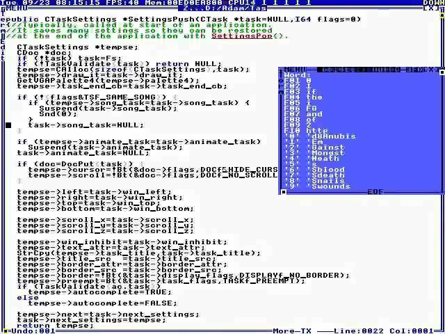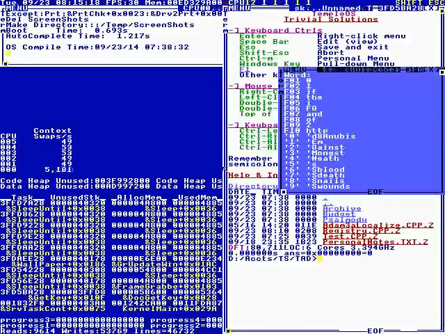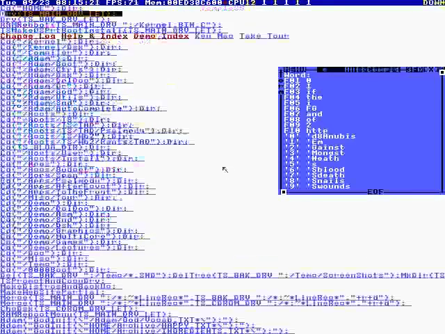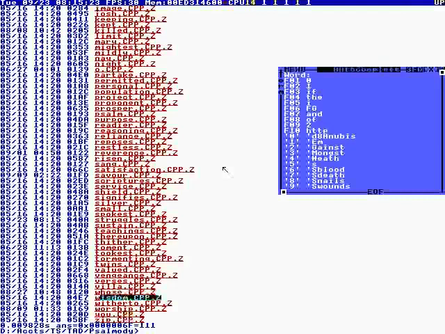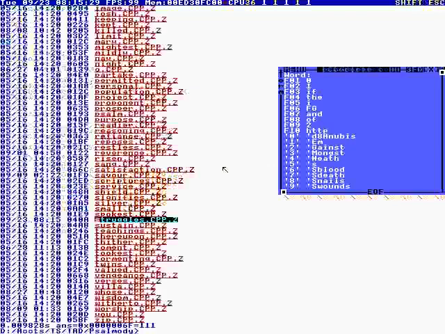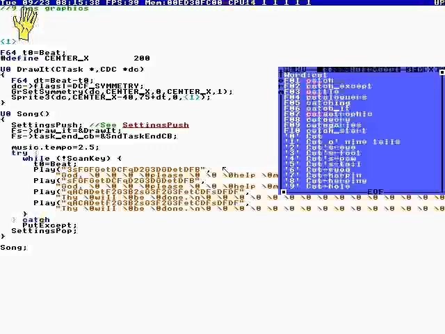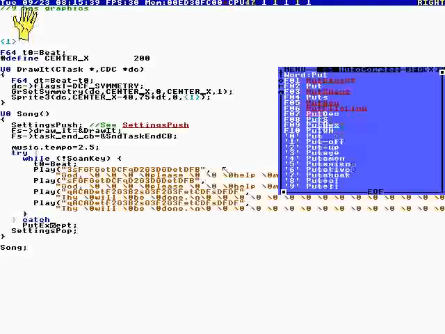So there's a bunch of settings that are preserved.